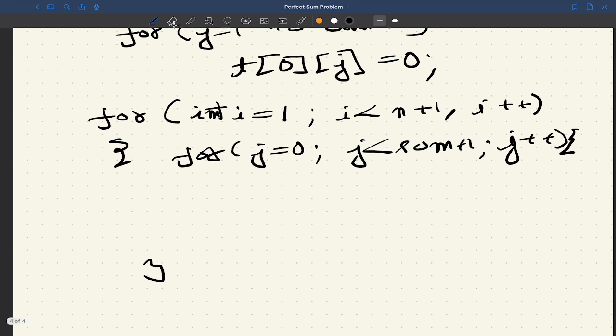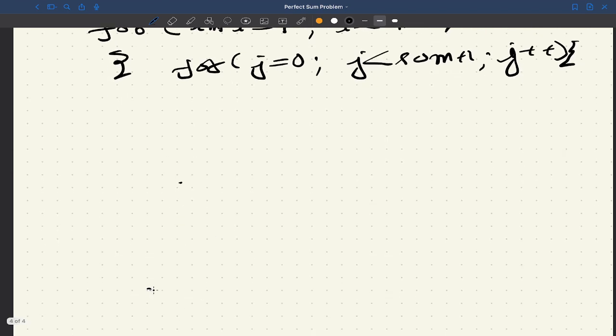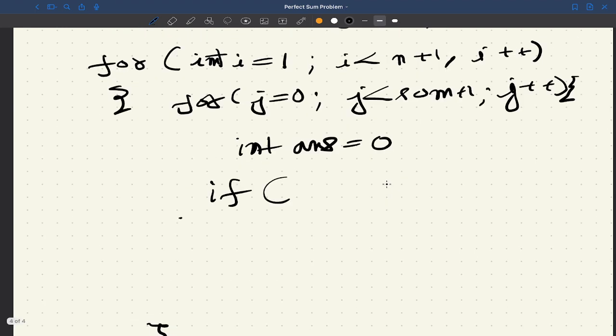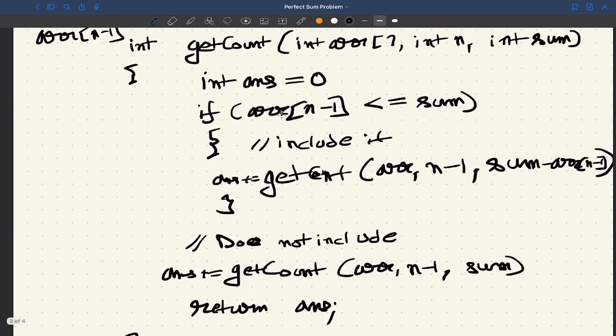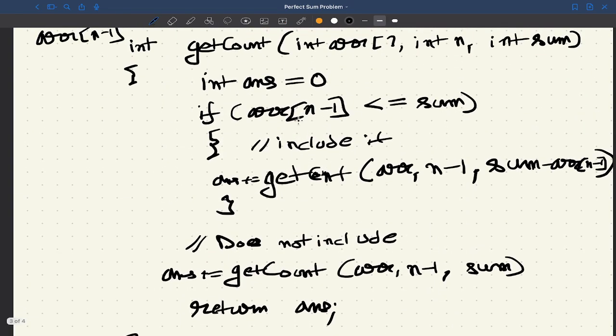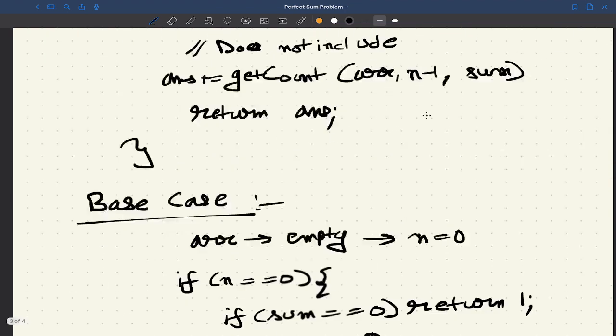Now you know what we want to do. We just declare a variable answer equal to 0, and now you can see the recursion to write the logic of dynamic programming. Here n minus 1 less than or equal to sum, so n will get replaced by i and sum will get replaced by j.